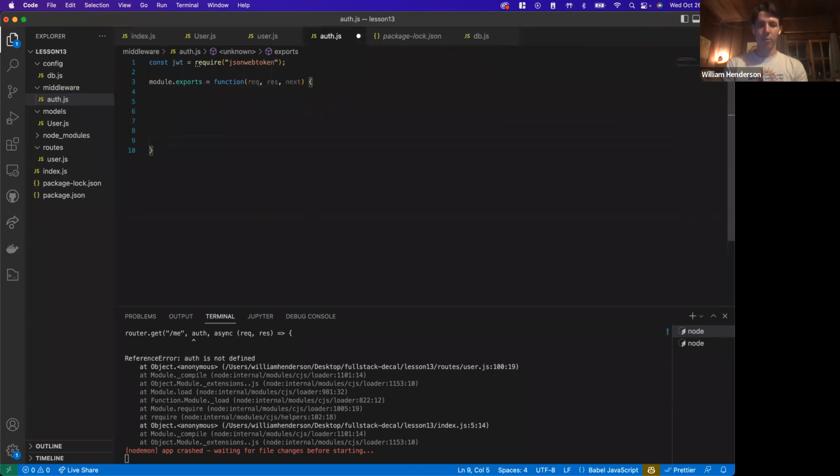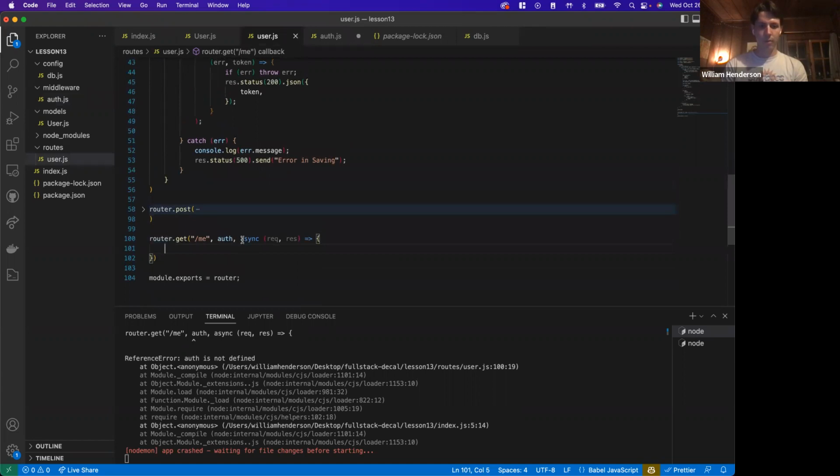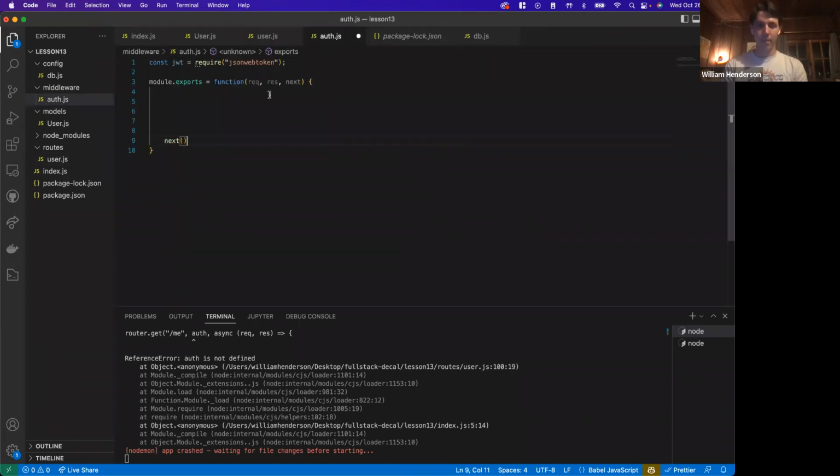And then at the end of all the code we want to run, we're going to call next. And this is going to pass on the request and the response to the next function in the line. So in our example here, it's going to run the code that we're going to put here and then pass that on to this function here to keep running more commands.